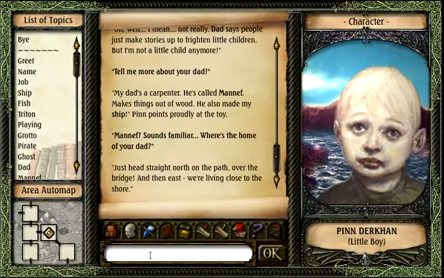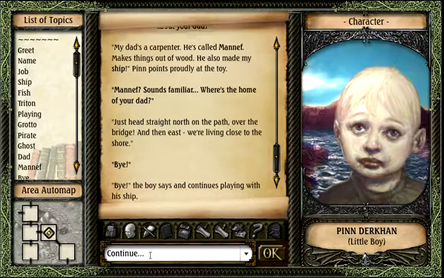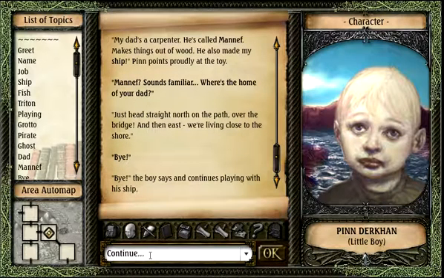Manav sounds familiar. Where's the home of your dad? Just head straight north on the path over the bridge, and then east. We are living close to the shore. Bye bye, the boy says and continues playing with his ship.